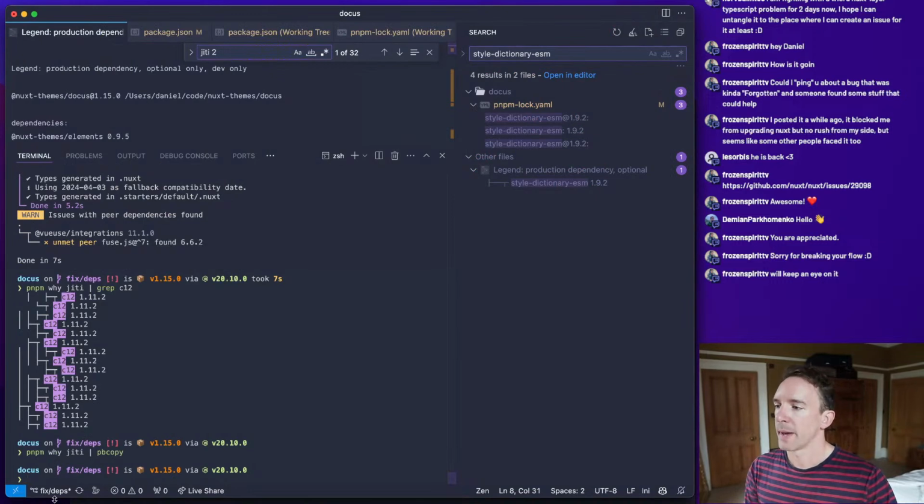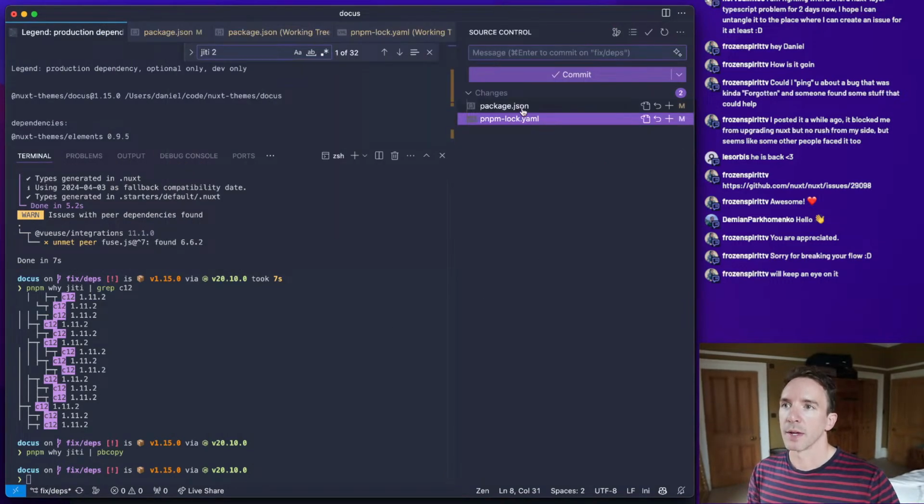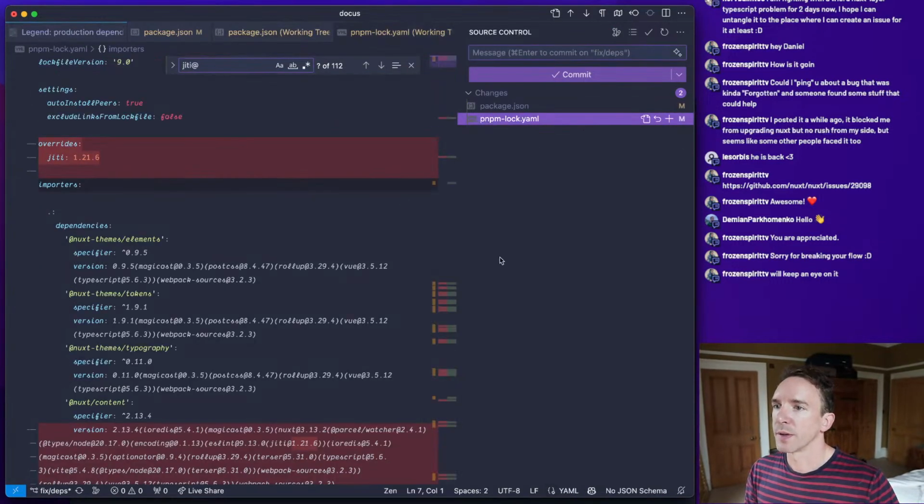Right, back to main. I think we've started to merge things. Oh no, so we were just removing the override.